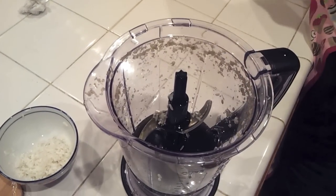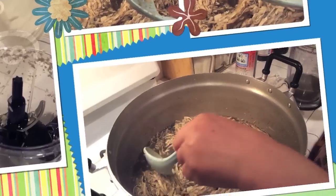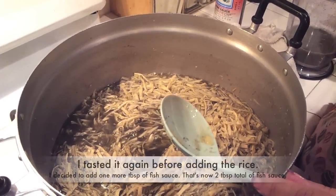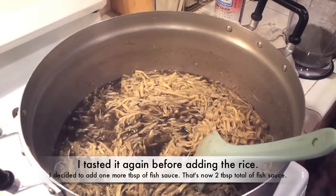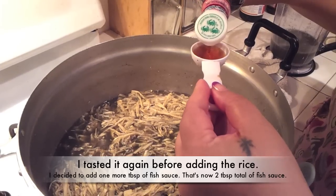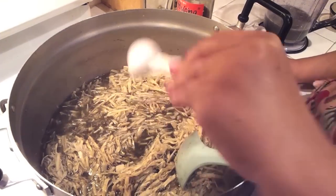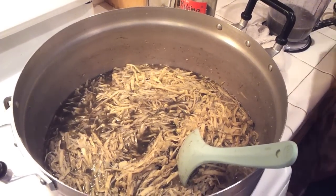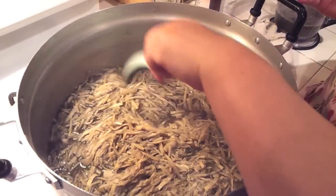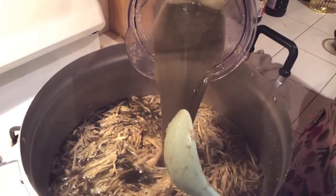Just a little bit of water into it. So you can taste it again. It's up to your taste, depending on what you want. If you want a little bit of saltiness, or you want it perfect, it's up to your taste. I add a little bit more fish sauce instead of badak, because I just want a little badak in there, I don't want to overpower it. So I'm going to add the rice that I blended in here.